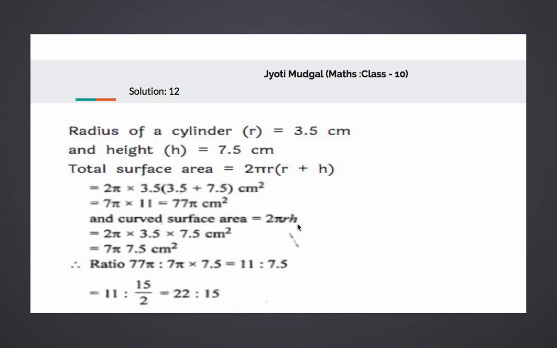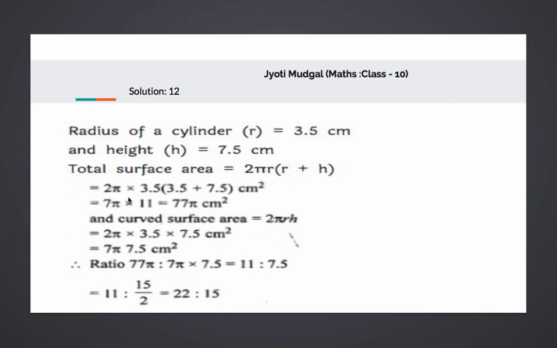As I said in the beginning also, once the formulas are learned, students, you won't find any difficulty in doing the solutions, right? But the formulas must be on your tips. Okay. Question says to find the ratio of total surface area and curved surface area. Height and radius are given in the question. What's the height? 7.5 centimeter. Radius 3.5 centimeter. So substitute the value. Why am I not putting the value of pi? Can anyone tell? Think of it. Because in both the formulas pi is there and it will get cancelled.